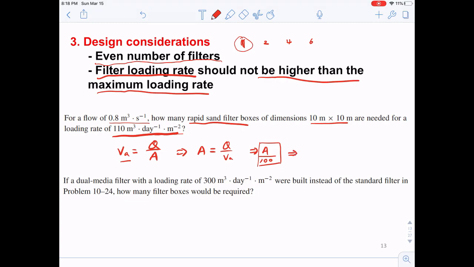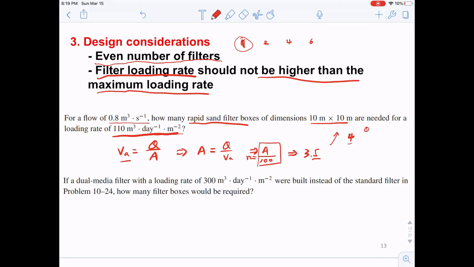But let's say, for example, the result we get from that is 3.5. Let's say that the number of sand filter boxes we get is 3.5. So how do we decide the final number of filter boxes? Because we cannot easily just build half of a filter box, right? So we can either round it up or round it down. Here we decide to round it up to 4, basically because of 2 considerations, right?